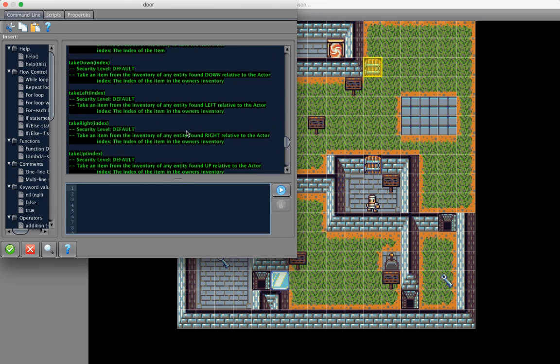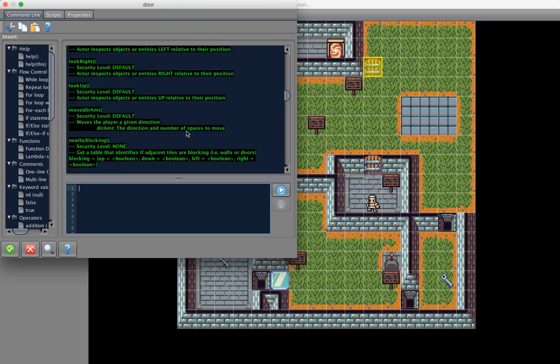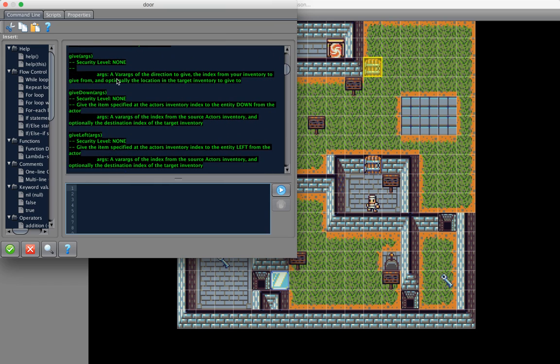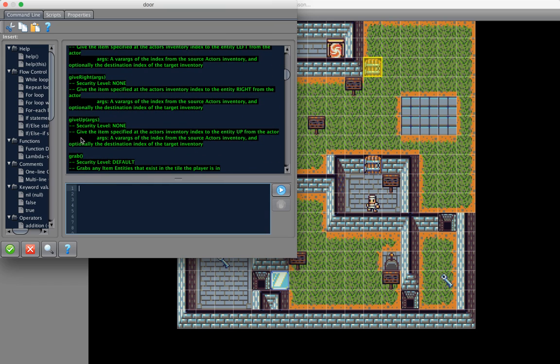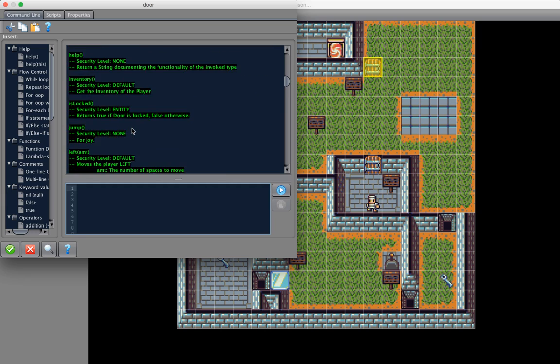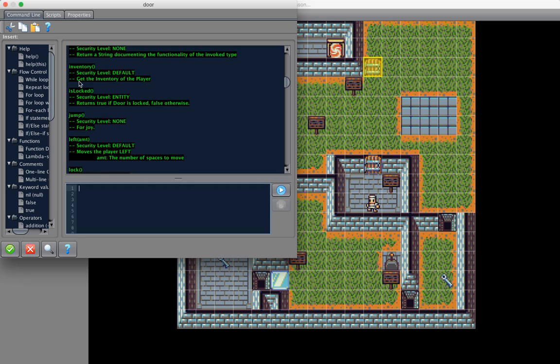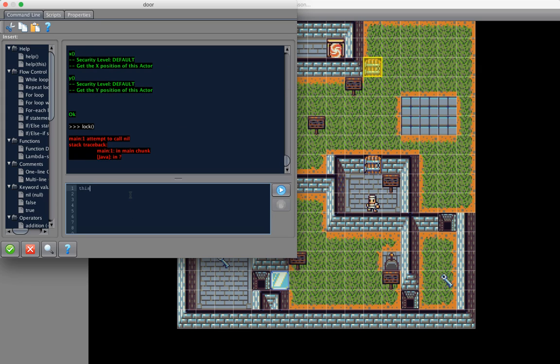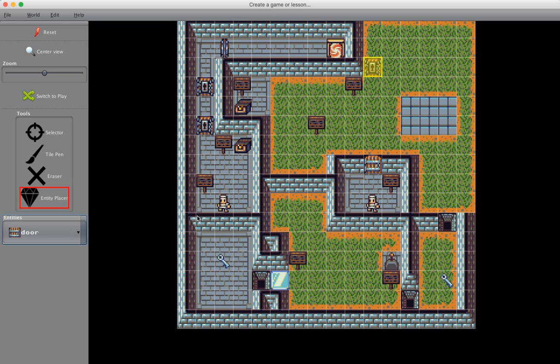For this door, doors are what's called actors. So they have all these functions that actors have, plus they have their own unique functions. They're very similar to bots, which is kind of funny. You can make some funny levels if you wanted. You can also lock them. So you can lock the doors just like that. If you wanted to have a door that was locked, you would just, from the command line console, tell the door to lock itself. Just like that.